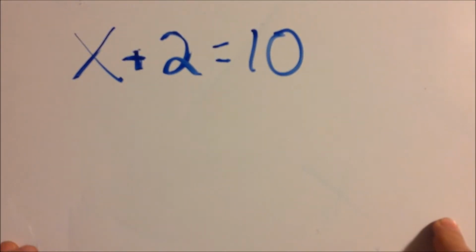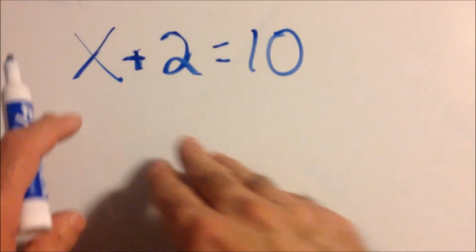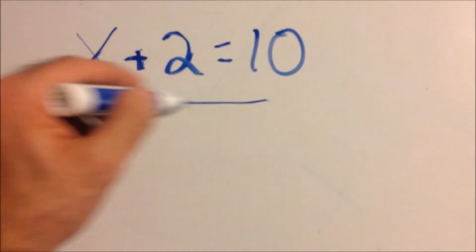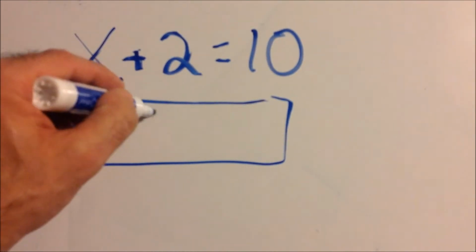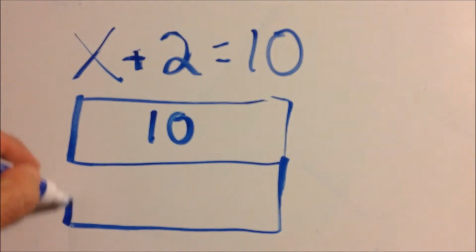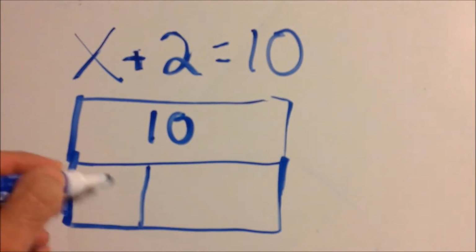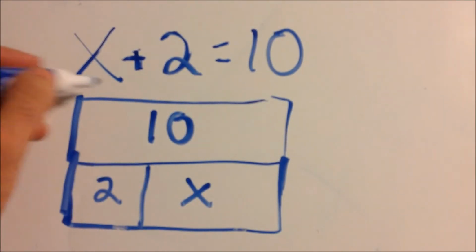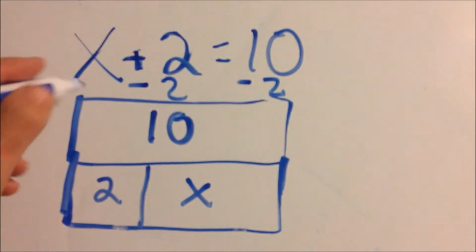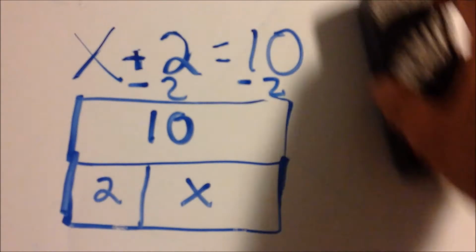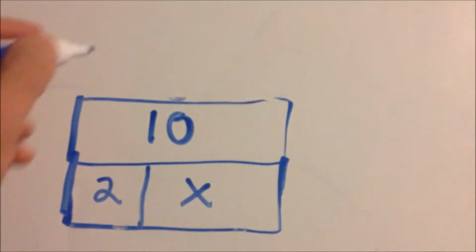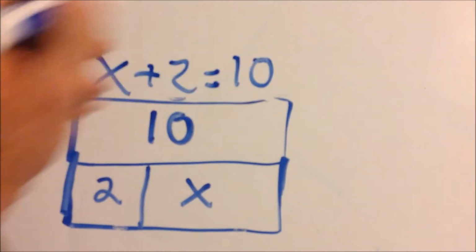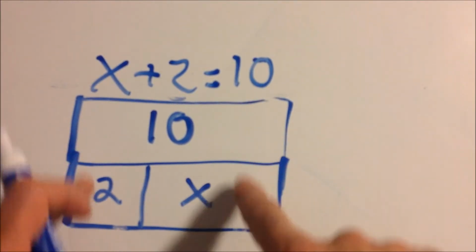What is the whole amount? The biggest number is 10. That's the whole amount. We know that some number plus 2 will give us 10. So 10 is what we put on top. Make another bar on the bottom. The bar on the bottom has to equal 10. Right? We have a 2 and we have an x. So 2 plus x will give us 10, just like we see on top. Right? And we know now if we subtract 2 on both sides, x will be 8. So this x will be 8. But the model of x plus 2 equals 10 is this. The whole amount and what we need to get that whole amount.